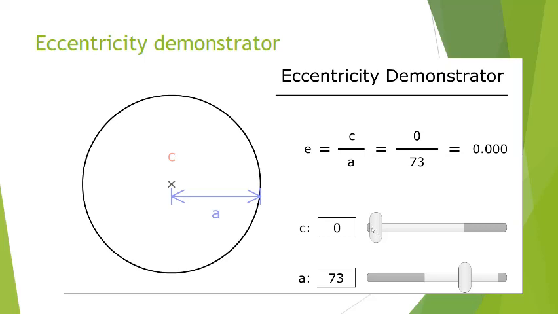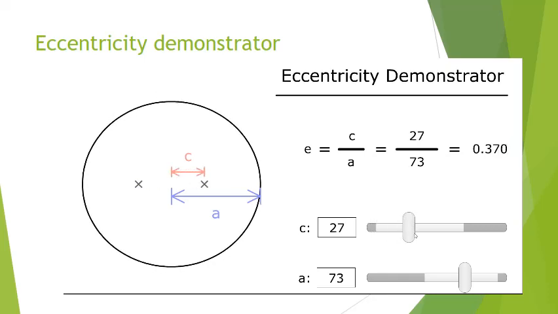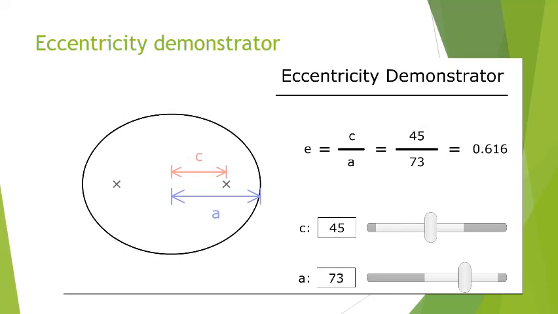So this is not unlike the Earth's orbit. The Earth's orbit is almost perfectly circular. It's slightly eccentric, and I forget the exact value of its eccentricity, but it's almost perfectly circular, but slightly out of round. So the larger your eccentricity, the more out of round your ellipse is.